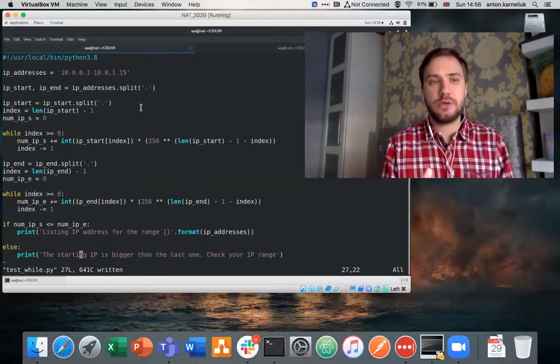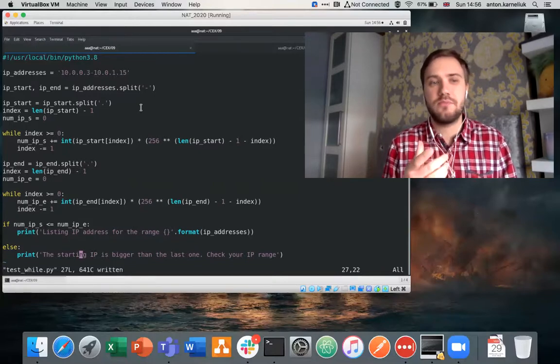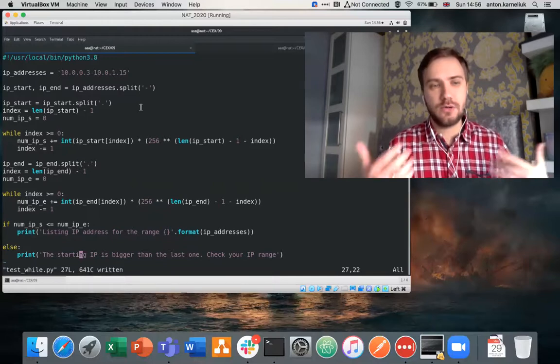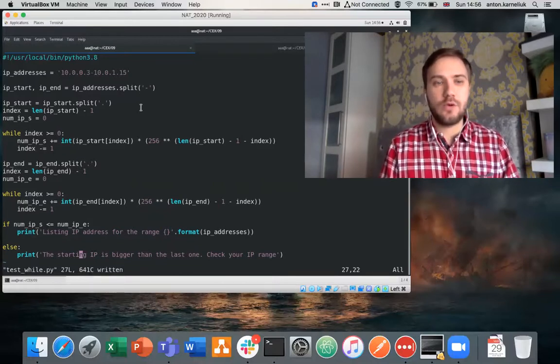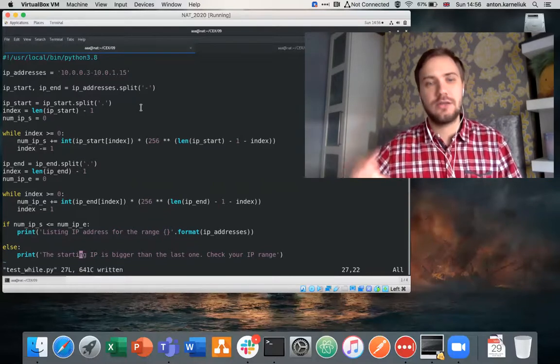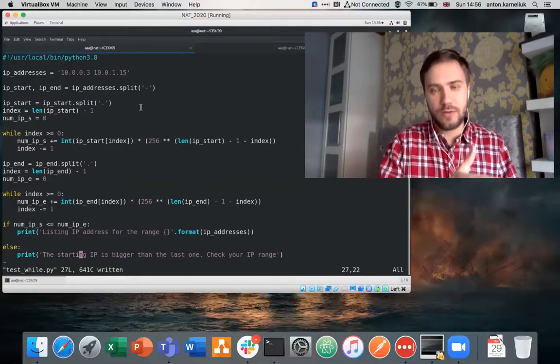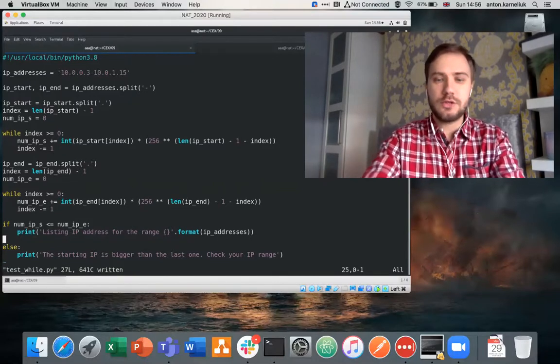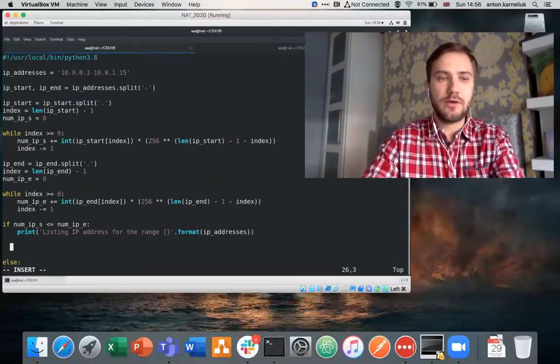In these cases, we use while because we don't know how many IP addresses we have. We could calculate the amount and then use the for function, but it's not always easy to do. In this case, we will use a while function going and checking the IP addresses from one range to another.